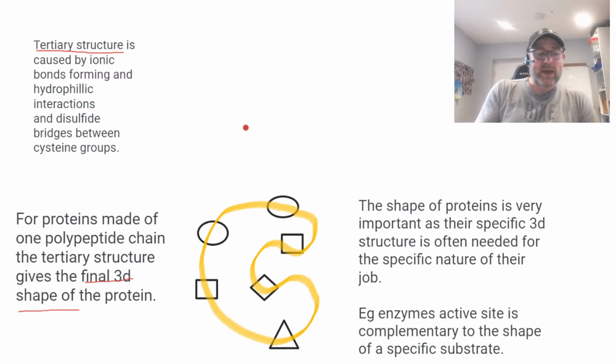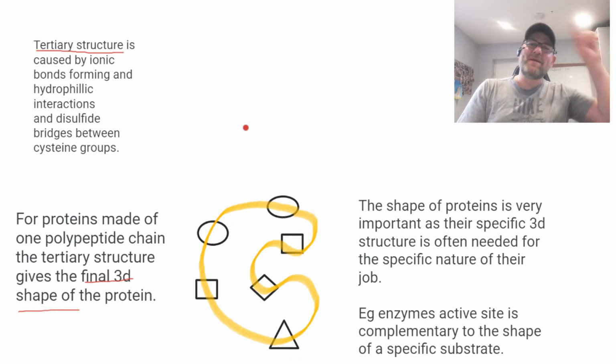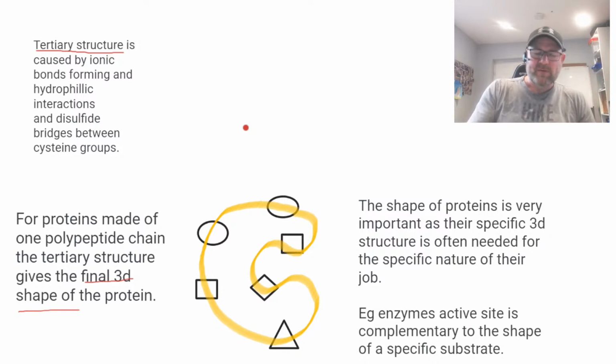I'm doing them for chemistry too. Chemistry was yesterday, so I did the second chemistry one. I'm doing chemistry every Monday at 8 and biology every Tuesday at 8. Chemistry yesterday was the electronic structure. Now, I hadn't got my mic on for the first 5 minutes of an hour and a half lesson, so a bit of a disaster there. I might redo that one at some point, but it was basically talking about the new way of doing the electron shells. So you can have a look at that. And the week before that, I did one on mass spectrometry and the history of the atom for chemistry.